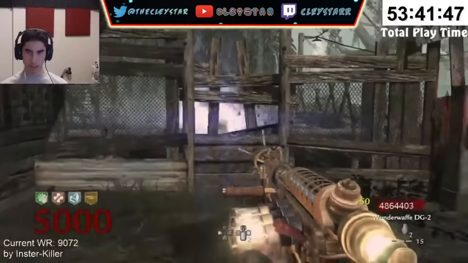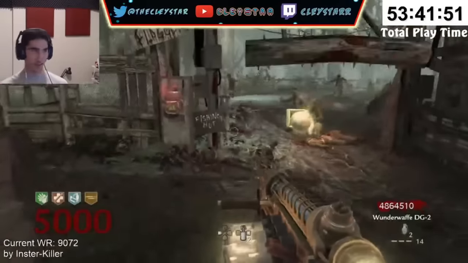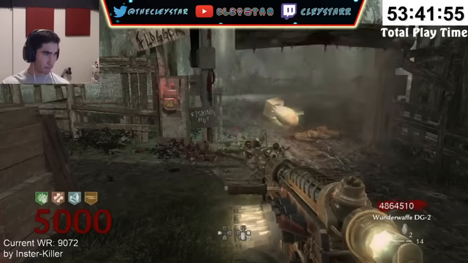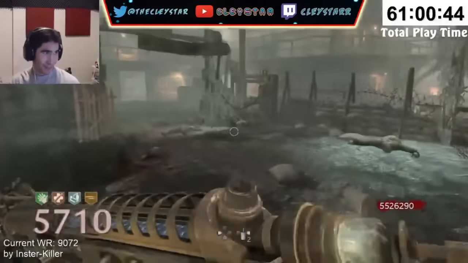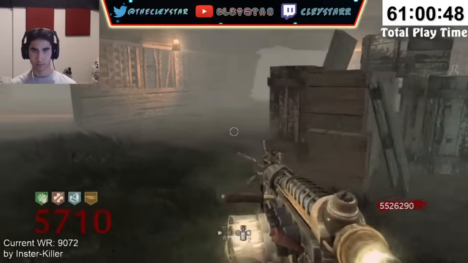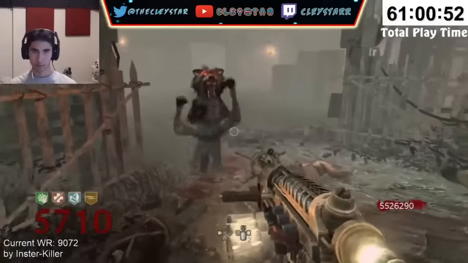This is one of the few times a player had reached round 5000 since Instakiller's game. So, for the Zombies community and Claystar's subscribers, it was exciting, so he continued on. But then, the unexpected happened. Roughly 7 hours later, Claystar would get a dog on round 5710. At first, this looked like an ordinary dog round, but this time, it wasn't.